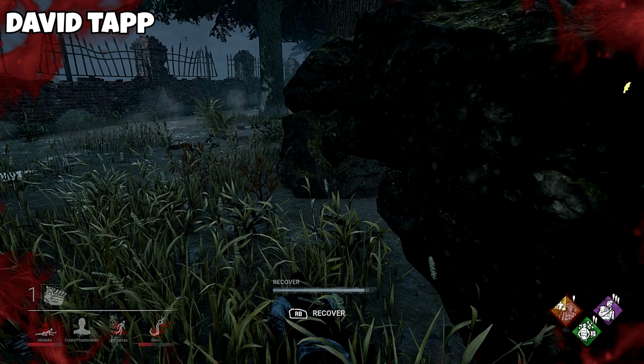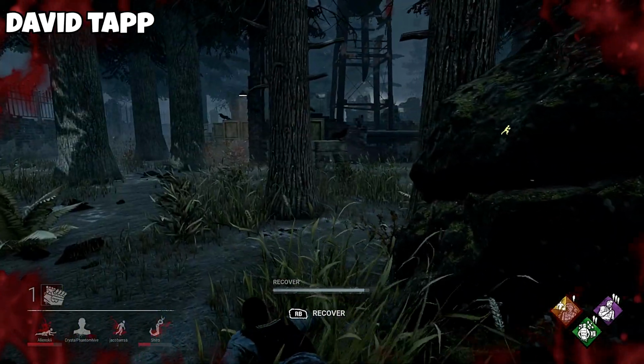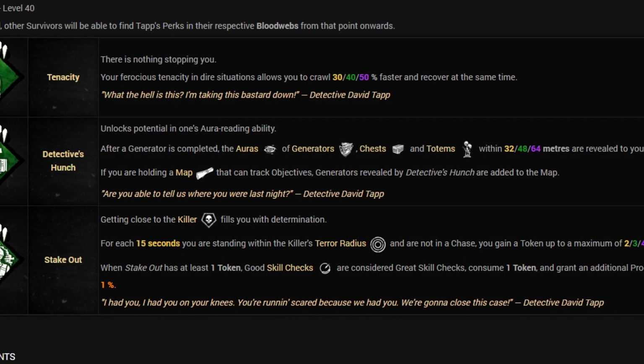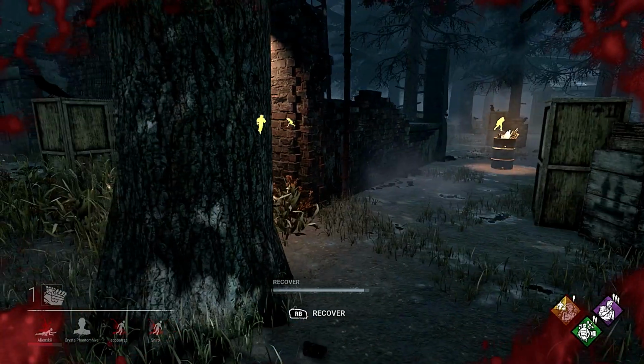Sorry, Quentin. David Tapp. Now, David is another sort of objective sort of character. He has Stakeout, Detective's Hunch, and Tenacity. Stakeout is great if you're a very generator-focused player. However, it doesn't really make a huge difference in game.